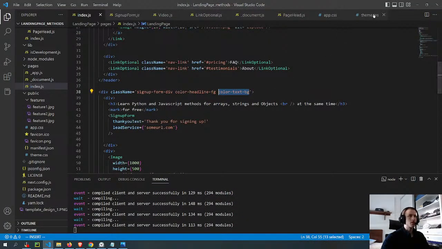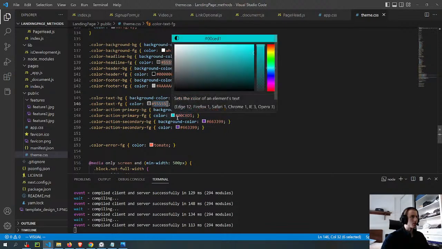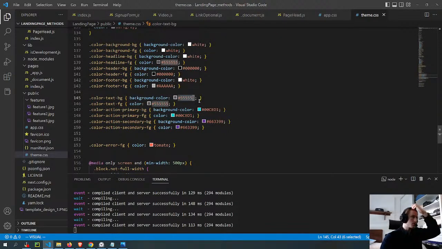So I'm going to change for this, and here I'm going to change the color itself, I think, from this thing here. I changed this one to black and it was white smoke, so I think I'm going to change this for white smoke as well.